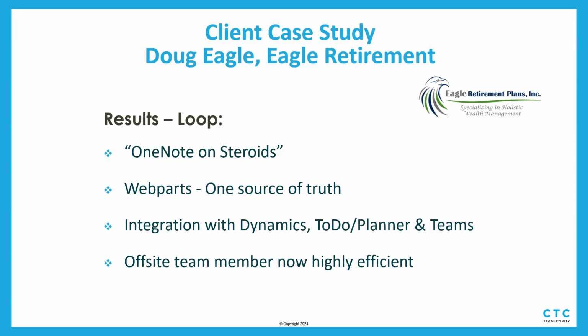And using Loop was really one of the pivotal pieces that allowed their remote worker to be super efficient. So they could be updating the information, getting the information without being in the office. And so it really just made no difference whatsoever whether they were in the office next door or a few miles across town. So that was a big help.